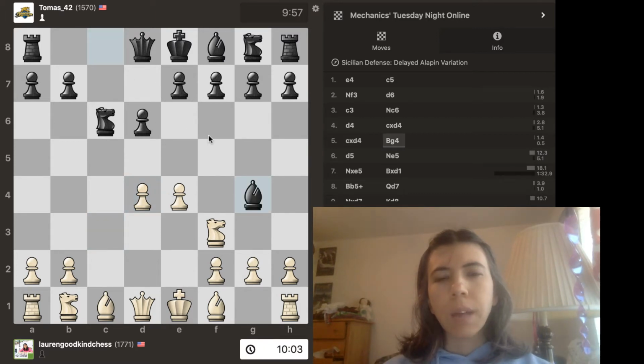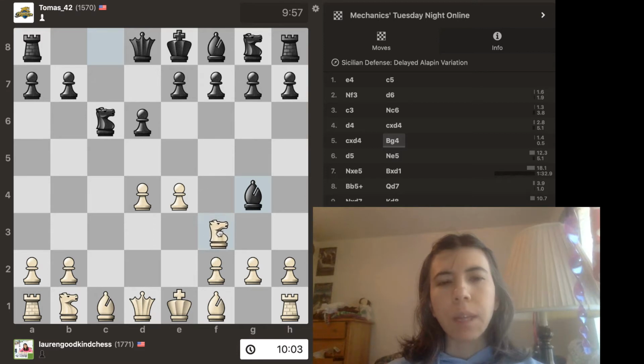And Black decides to move the bishop to g4. And if you notice, the bishop, knight, and queen, they're on the same diagonal. And that means that this knight is pinned. If I move the knight, then the bishop can take my queen. But I decided to attack.